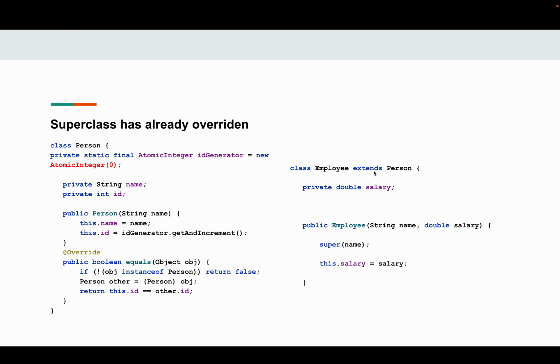Then I have an Employee class which extends the Person class. It has only one variable, salary, and if you notice here I have not implemented the equals method. This depends on my use case, because here I am okay if two objects of the Employee class are equal only when they have the same id, and this is already implemented in its superclass, which is Person, right? So I need not re-implement it here. Okay, so this is a case where we don't need to override equals, because the superclass has already overridden it.